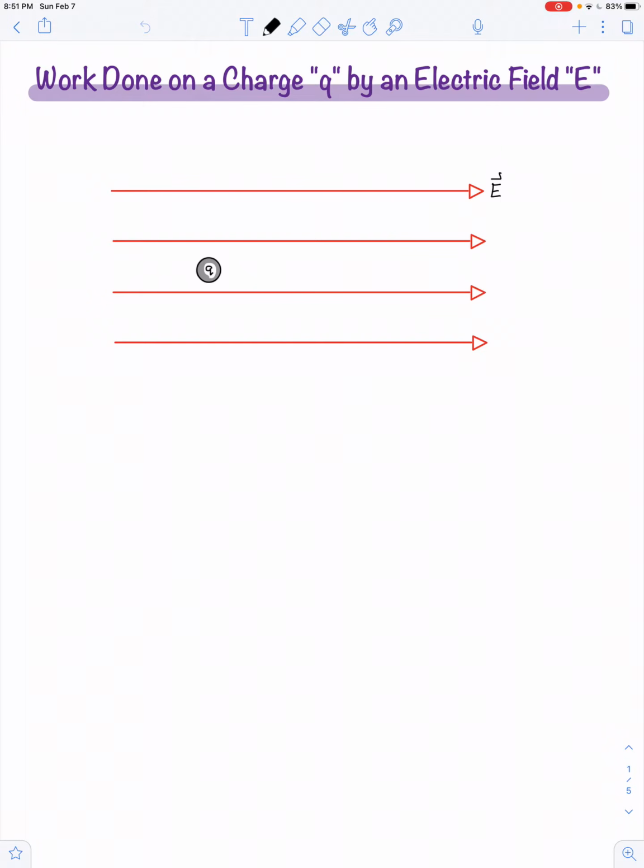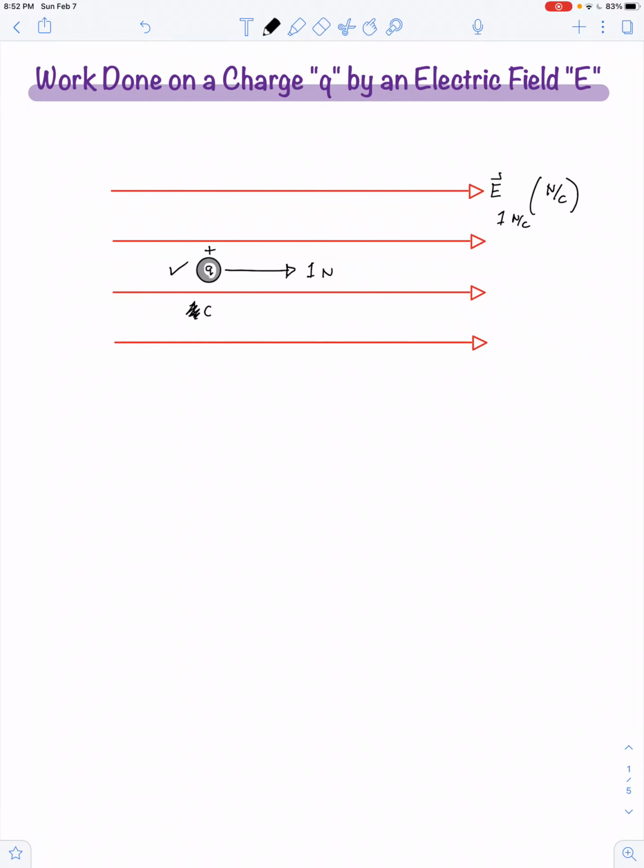As you know, electric fields exert forces on charged objects. In fact, we measure electric field in units of newtons per coulomb. So if we had a charge, lowercase q, that has, let's say, exactly 1 coulomb of charge, and this electric field is exactly 1 newton per coulomb in magnitude, then the force, which would be exerted in the same direction as the electric field lines, assuming this charge q is a positive charge, would simply be 1 newton.